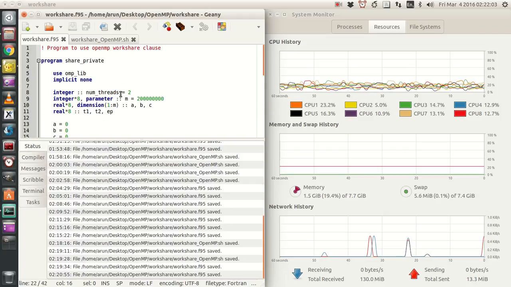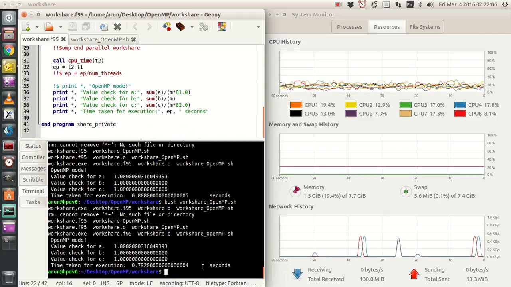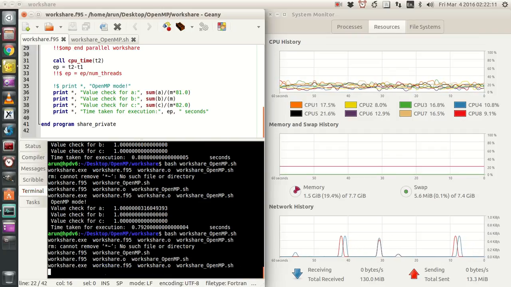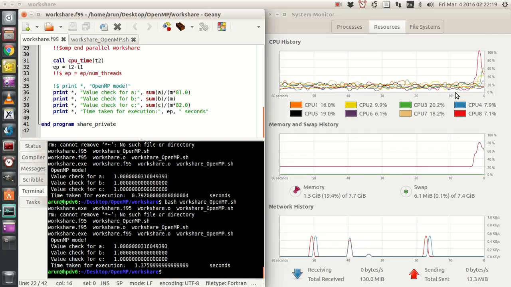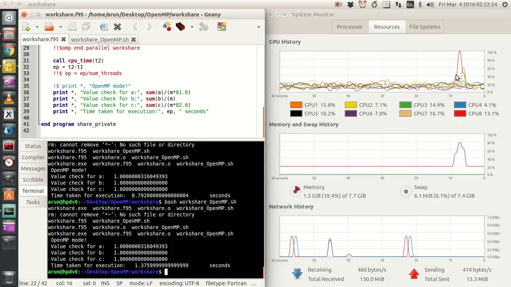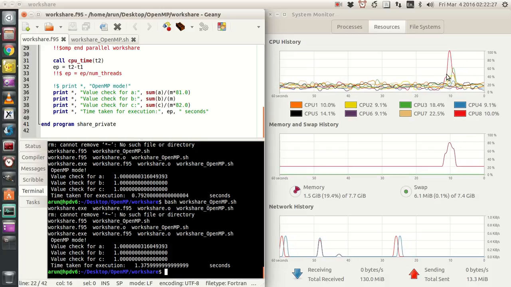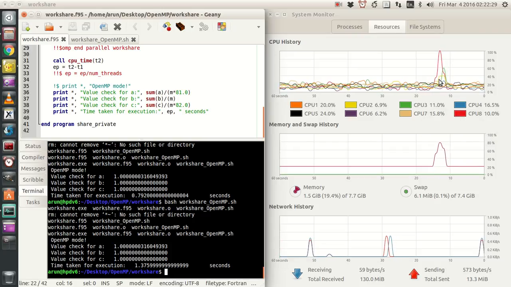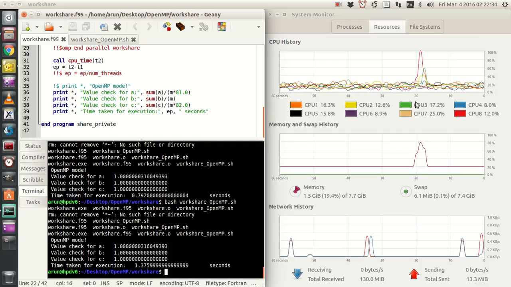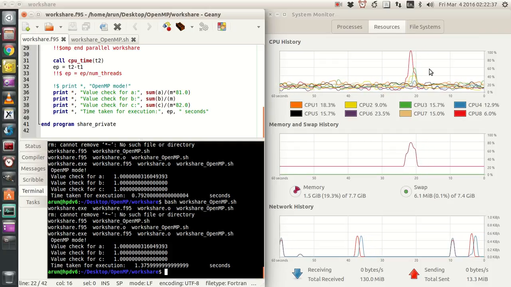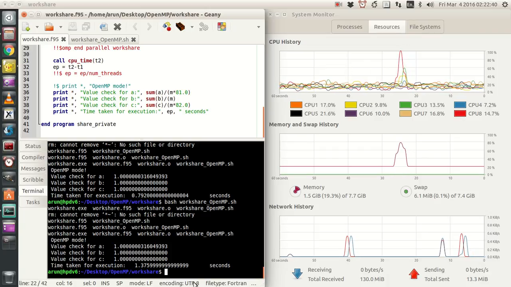So don't believe me, let's watch. All this time we saw that only one thread was working. Now let's see how this works. If you look at it, I'm not sure whether you can see, but there are two threads which were active over here, especially CPU 8 and CPU 2. After that, when CPU 8 started giving up its job, CPU 3 picked it up. But I guess the work sharing was not that even.